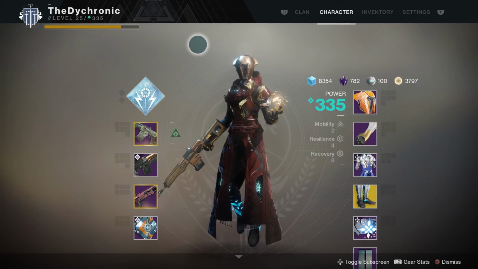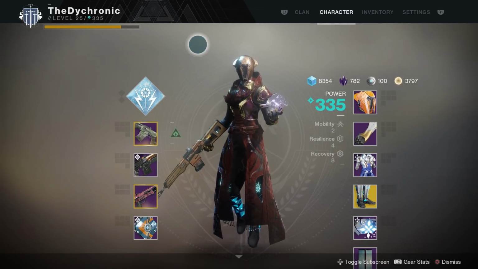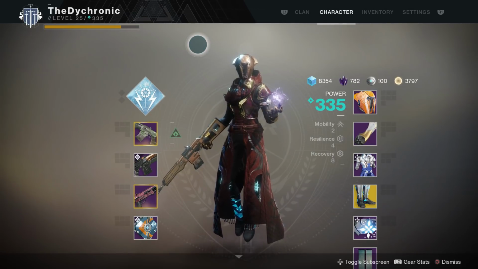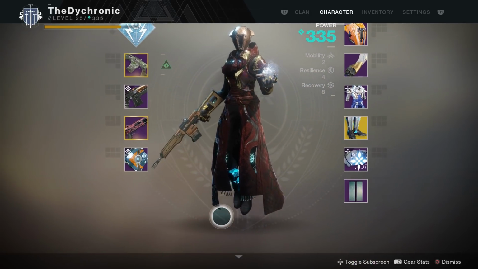Oh, as well, at the end of the regular Leviathan raid, you're guaranteed a 330 drop. And if you do the Prestige difficulty Nightfall, I hear you're guaranteed a 330 drop. But if you're doing Prestige Nightfall, you're probably 330 anyways, so that's kind of a moot point. But anyways, that's pretty much it. There's not much to it.